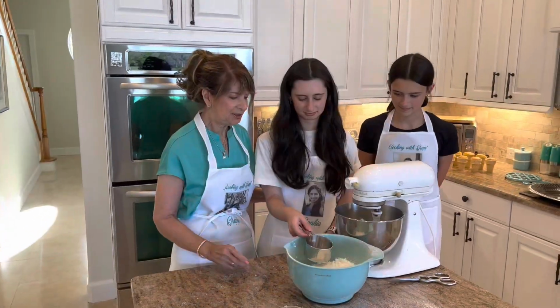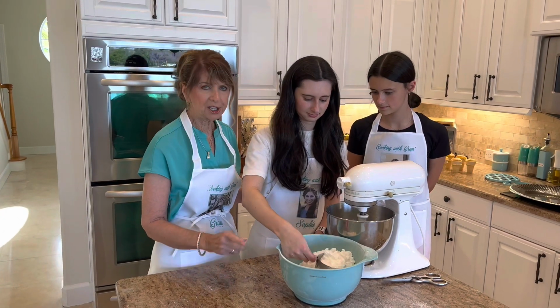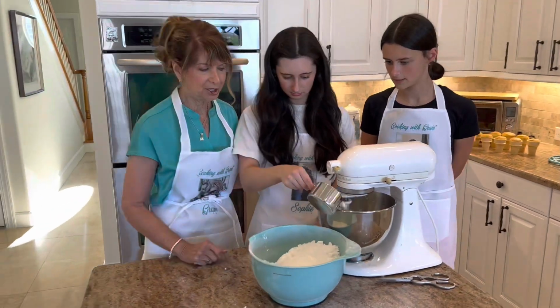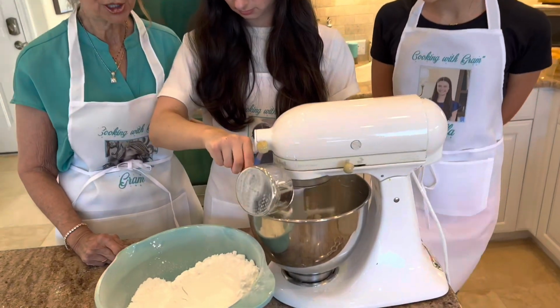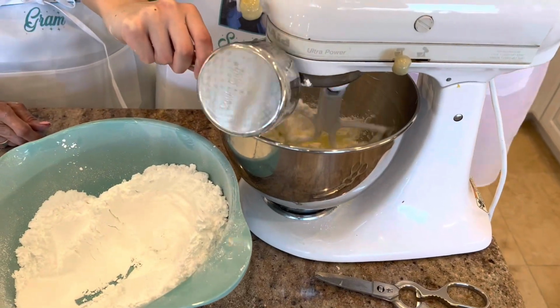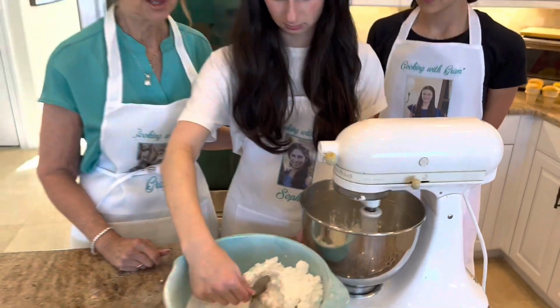Okay, what she's going to do now is do 1 cup at a time of the confectioners' sugar that we already sifted into the butter mixture. And you've got to do it slowly, 1 cup at a time, until all this powdered sugar is incorporated into the butter.